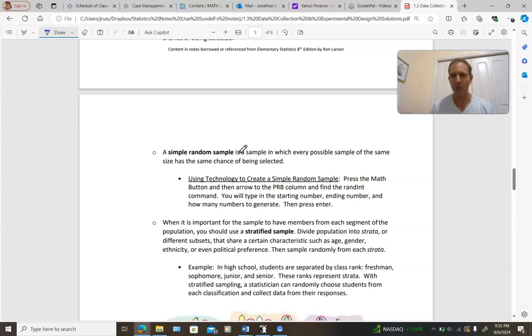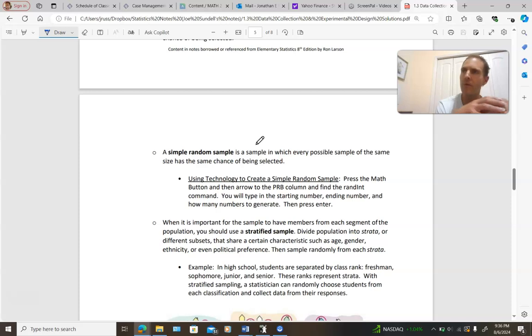Remember, when we say population, we're not necessarily talking about people. It could be whatever we're interested in. It could be all the trees in a certain forest. But let's say we're going to start taking samples of 20. Simple random sampling just means that any group of 20 is just as likely to be chosen as any other group of 20.